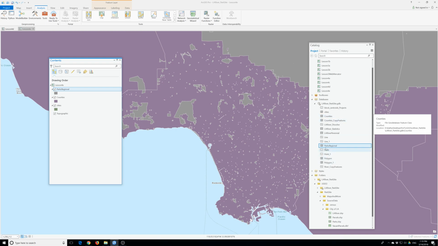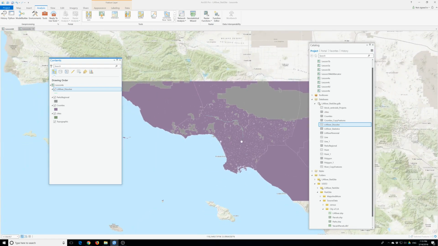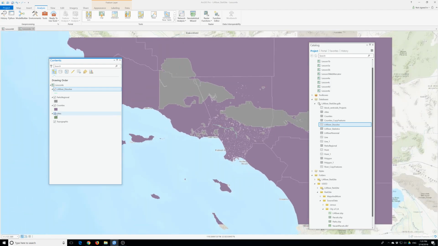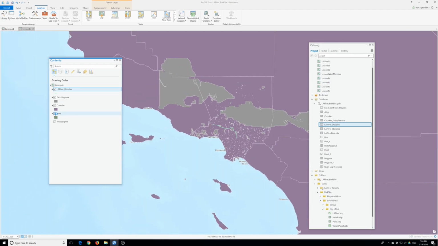Los Angeles River, Los Angeles River dissolve, which is right here. Okay, I have everything here. Let's see, the river is a little weird. The county line. So city, where is city? I cannot see the city, so I'm going to move it on top. So this is city, that's why we get cut off here. So now we get to see everything.